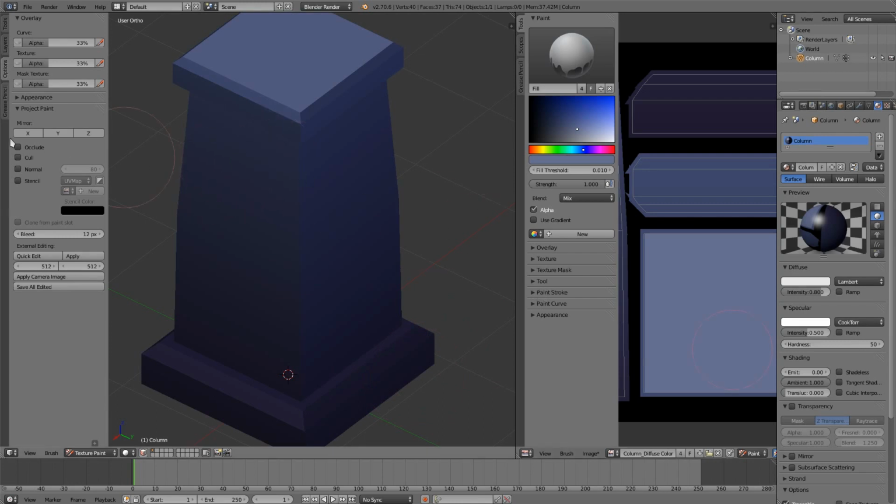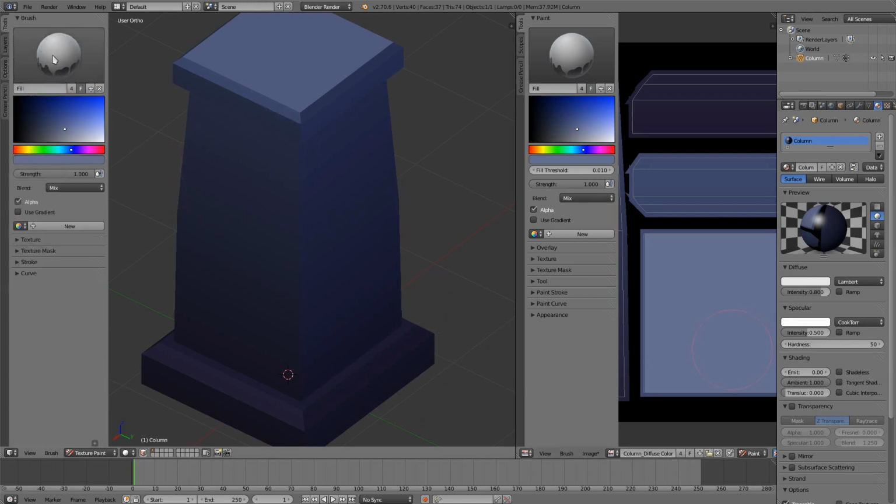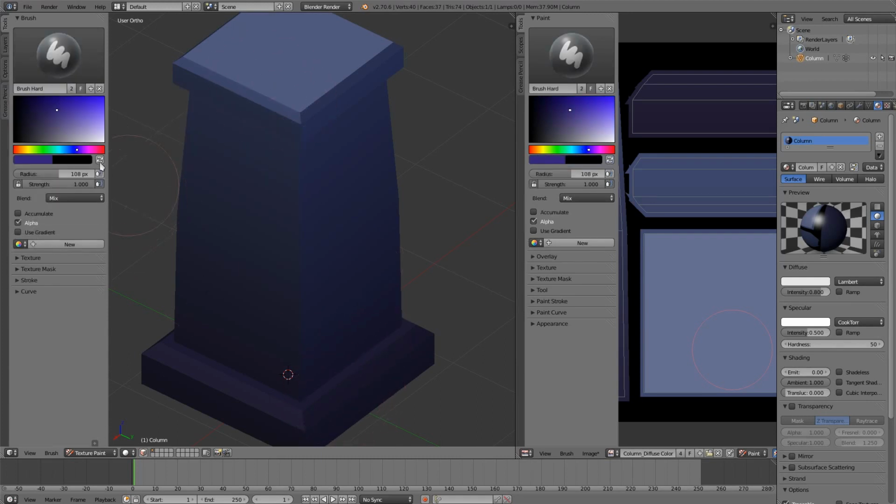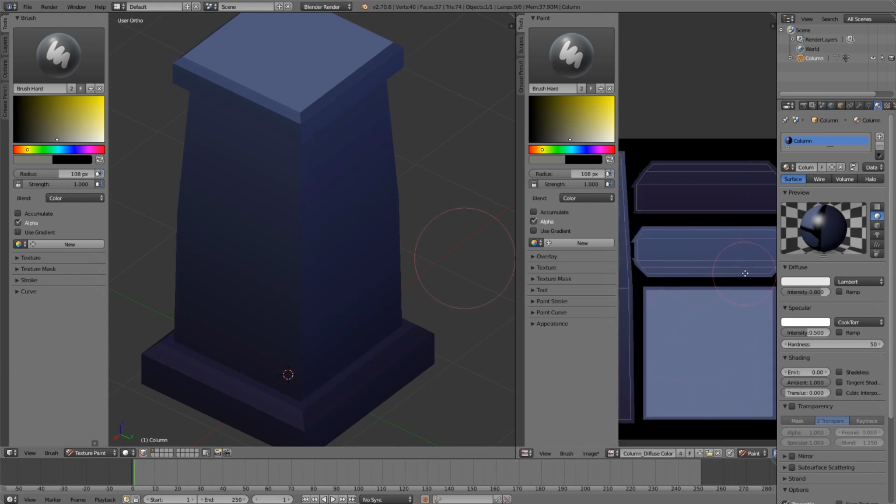Let's see. Before I forget, I want to turn these back on. And the other thing I wanted to do is change the top piece and the bottom piece to a warmer gray, like a different material than what the middle part bricks are going to be. To do that, I'm just going to switch to a hard brush, change it to color blending mode, and with the color I want, I'm just going to paint it over in here. With the color blending mode, it's going to keep the values the same, but just adjust the hue on those pixels, to get something like that.